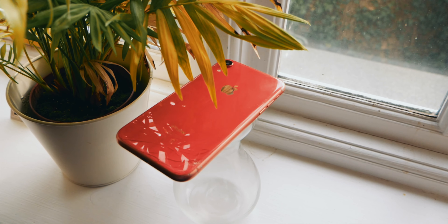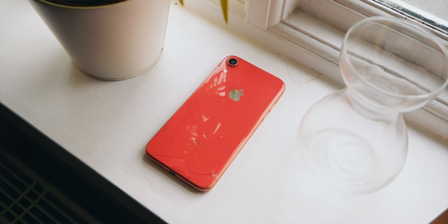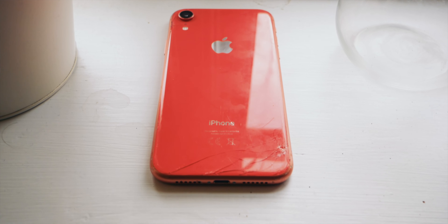So this is the iPhone XR, Apple's first budget notched iPhone and a fan favorite for many iPhone users. It was sold new for a really long time, however, seeing as it is now discontinued by Apple, it's much cheaper nowadays on the used market, and also after months of daily use, should you still consider buying the iPhone XR in 2023? Let's find out!